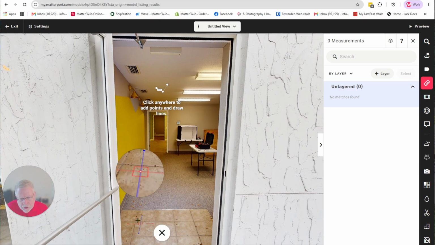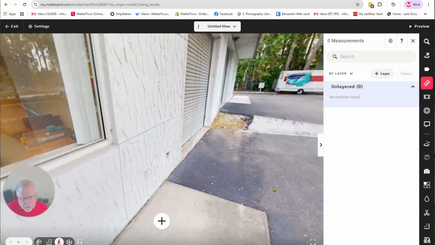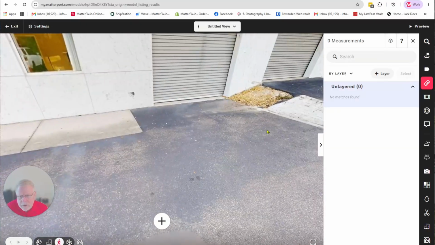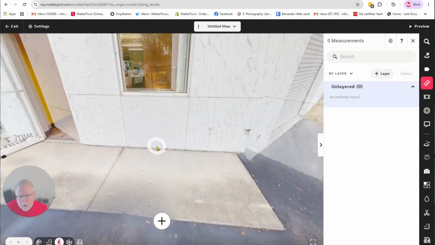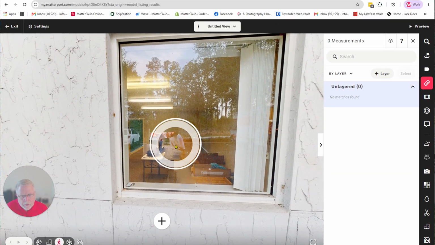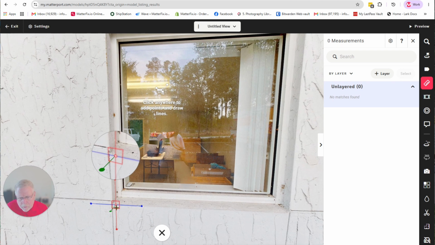So say you wanted to check a measurement, you can drag this. Let me move to a different view here. We'll measure something that makes sense. Let me move a little closer. Okay, so let's click on a measurement here, and I'm going to move this. See, it's got a pretty good little thing to fine tune getting your tool where you want it.